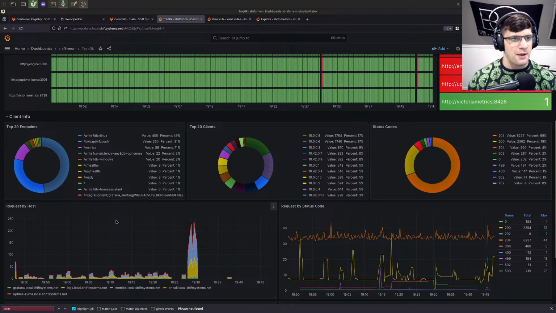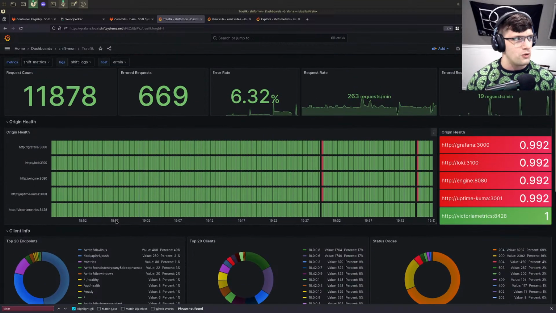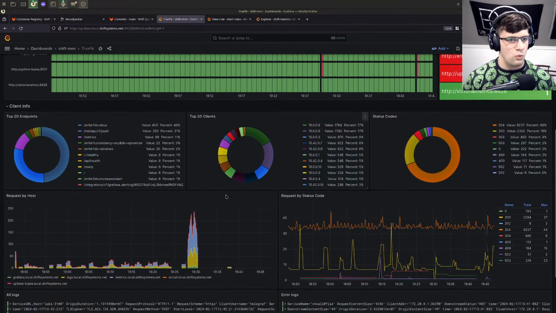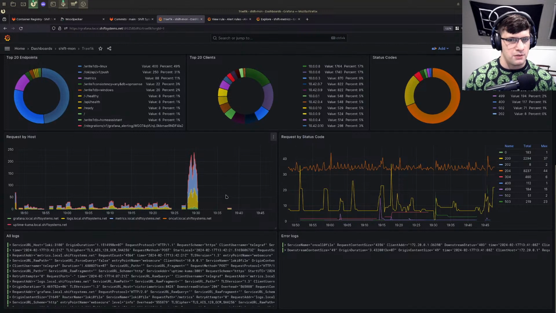So the reason this is my favorite is it shows something that Grafana does much better than other observability systems, and that's showing data from multiple data sources in the same view. So if you looked at this dashboard, you couldn't tell which panels were generated from logs and which panels were generated from metrics.